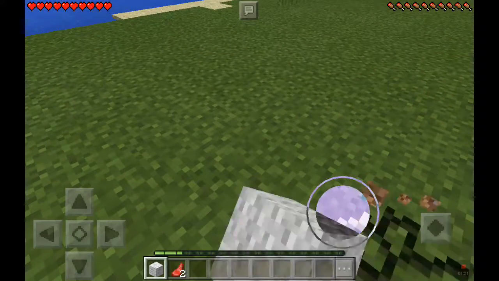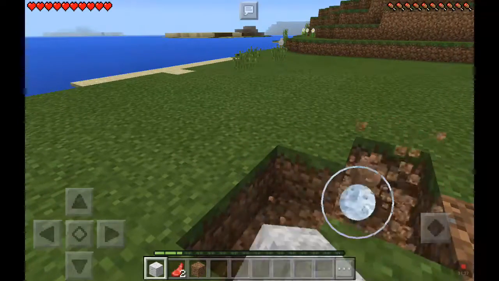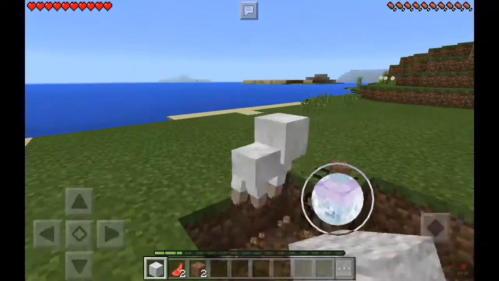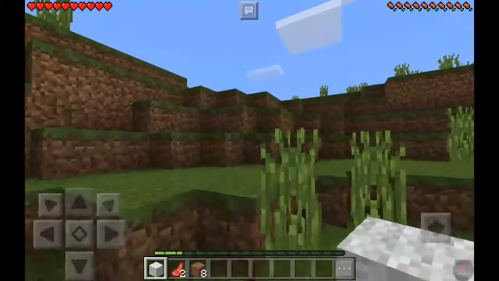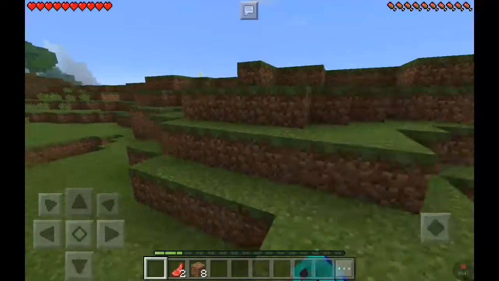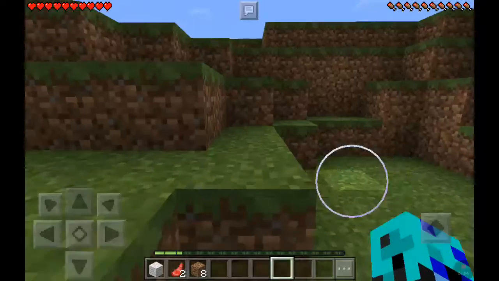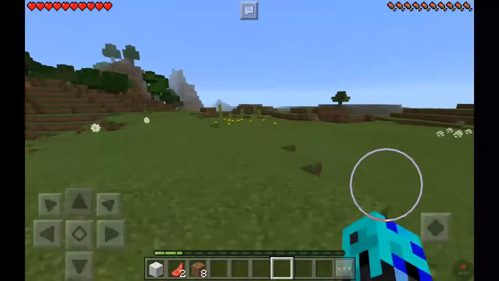Let's get some dirt to make a house. That's what we need. It always takes a while. Can't do anything. Jump. Okay. What? No, I needed that. Nothing, because I don't want to place any more rocks. Let's go get some wood.